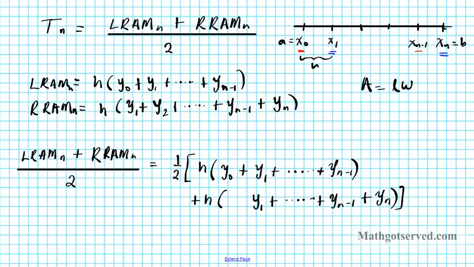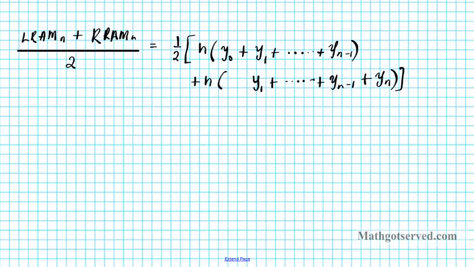All right, so if I add these two expressions together, what happens? Well, you notice that I'm multiplying this quantity and this quantity both by h, so I can factor that h out. So if I factor out the h, I'm going to have h over 2. And then notice what happens when I add. This y sub 0 has no common term to be combined with, so it stays y sub 0. If I add the y sub 1s, I'll have 2y sub 1. And then if there are y sub 2 there, they'll repeat in both cases. So I'll have 2y sub 2 plus and so on. Y sub n minus 1, they both repeat, so you also have 2y sub n minus 1.